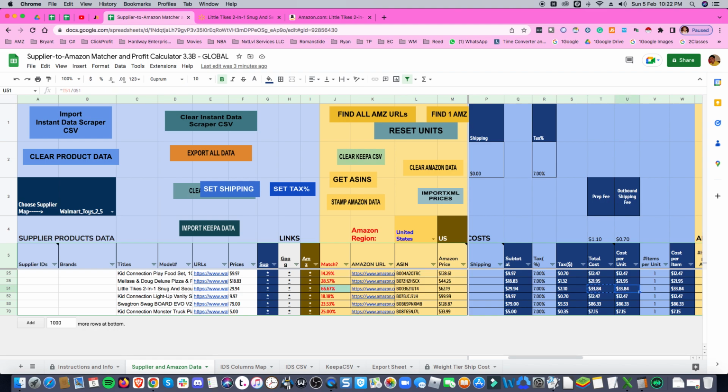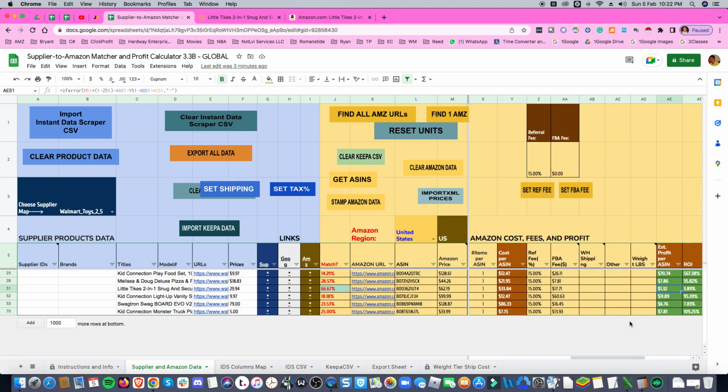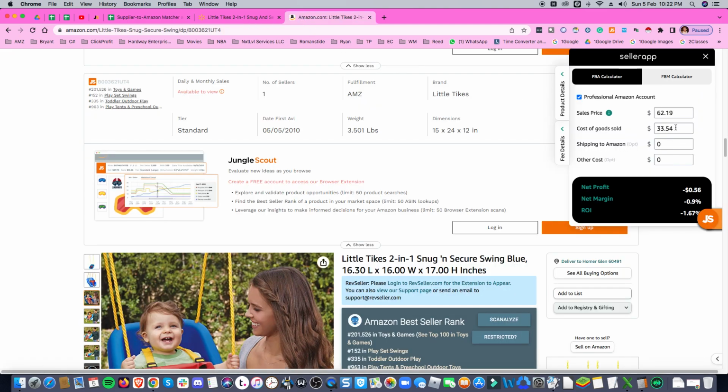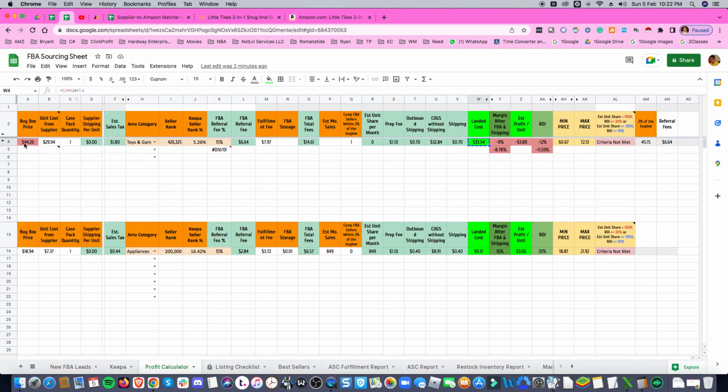But how come it shows profitable here? 1771. Okay. 6219. It is profitable, I guess.